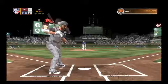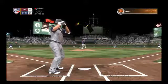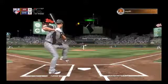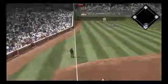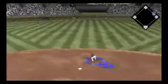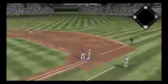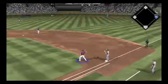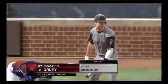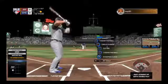Cut fastball inside. Ball 1. 2 runs, 4 hits, no errors so far for the Diamondbacks. Down the third baseline, and he tries for the backhand reach at third, but it gets by the glove down the line. Brandon Drury will bat next. He drove in 2 runs on a double in his last at-bat.